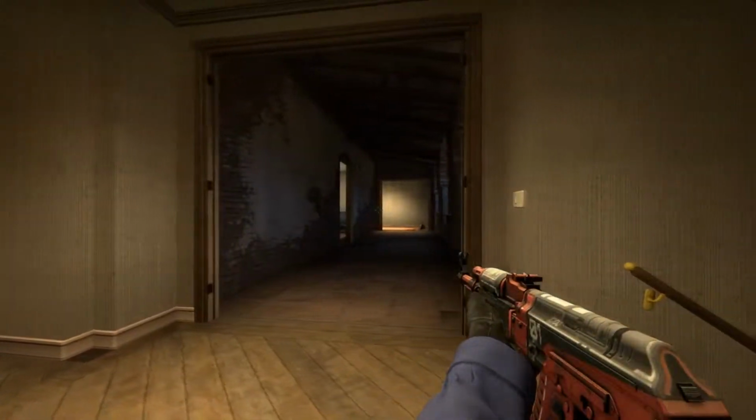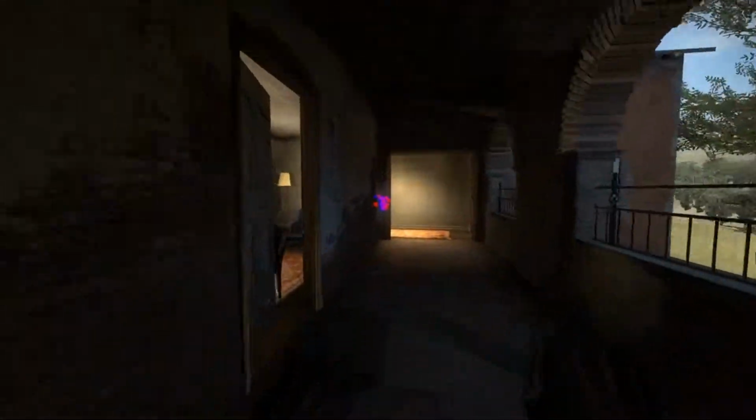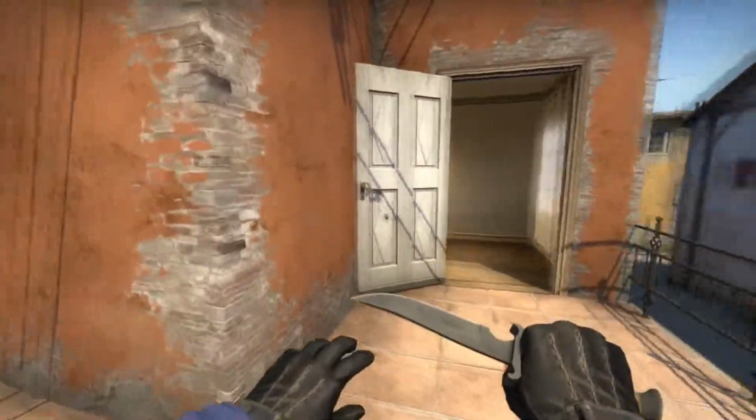Nothing really special to talk about here. You can spam that little lip of the doorway right here. It does go through. It technically goes through here too, but you don't really care about this.